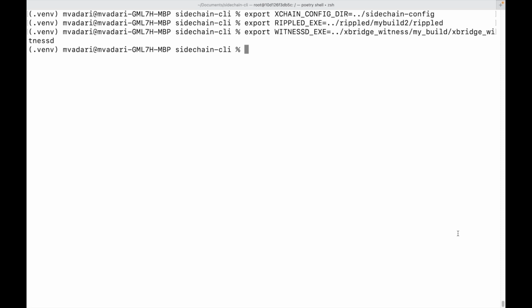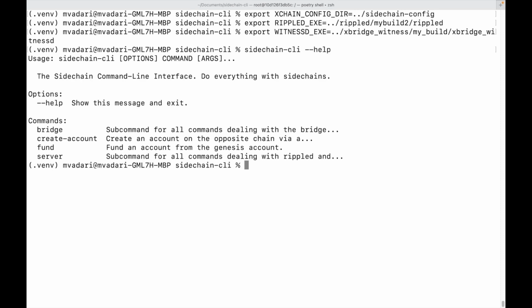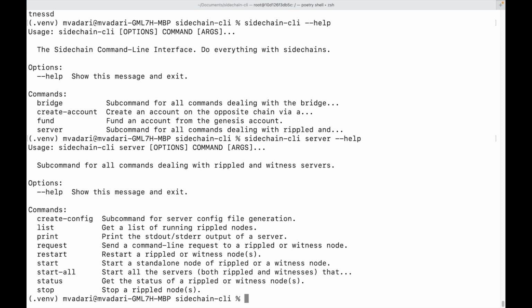So this is the Sidechain CLI. There's some nice help methods here that show up for you. Now, I want to work with some servers. What can I do? So that's the list of all the operations that I have for servers. And I want to create some config files.